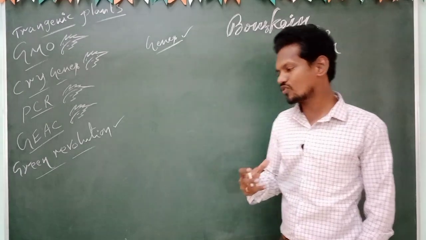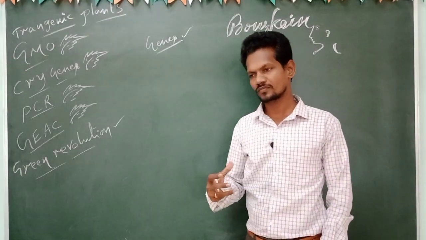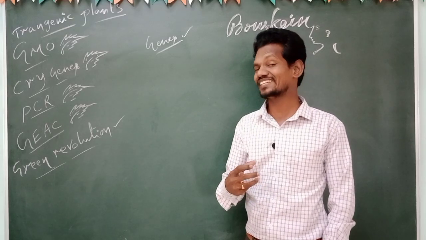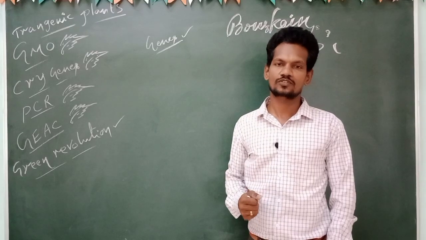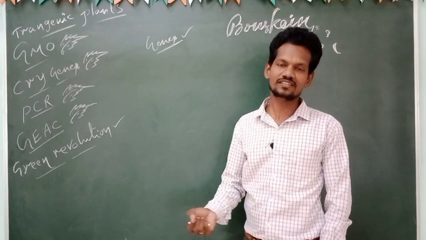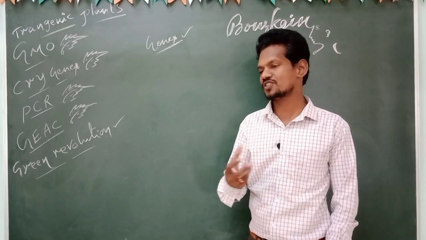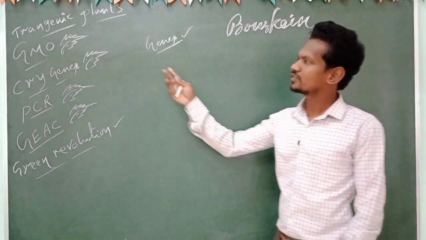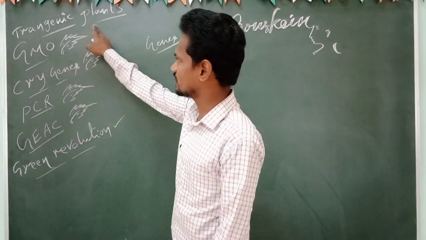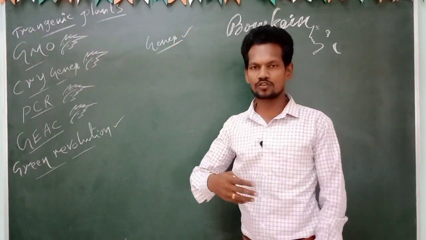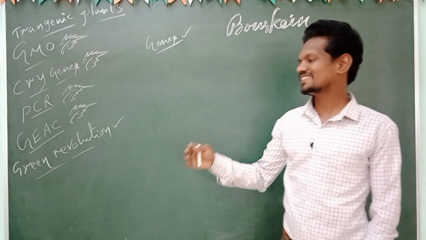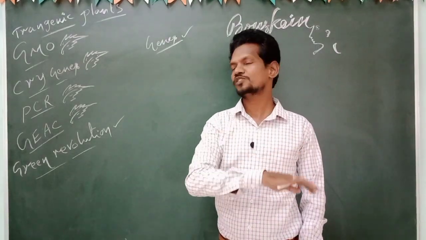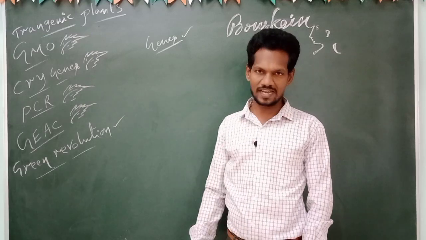This GMO requires a unique technique, nothing but genetic engineering. You already know the tools used in genetic engineering and the steps followed in it. The related topic is transgenic plants, which I have told you about already. Desirable genes are transferred from desirable species to desirable species, and these are known as transgenic plants.